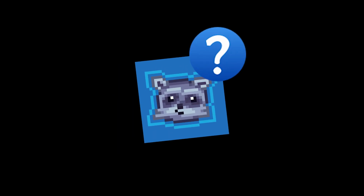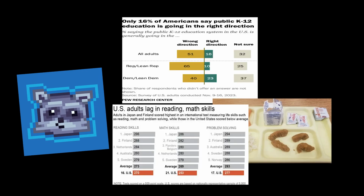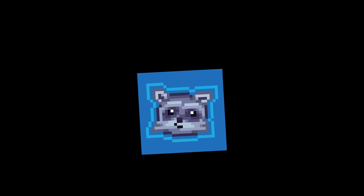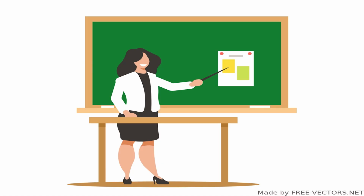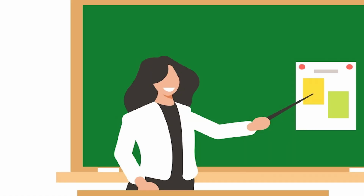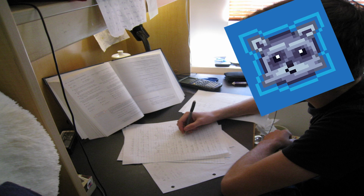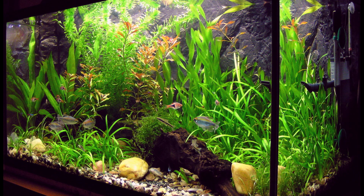One of the things that stuck out to me about the wonderful US public education system is that I remember being taught about the water cycle like 5 or 6 different times, but the only time the nitrogen cycle was even mentioned was in my high school biology class, where my teacher was like, "So this is the nitrogen cycle. You don't really need to know about it. Next slide." I first actually learned about the nitrogen cycle whenever I first got into fish keeping, and I'm sure if any of you know about it, you probably learned about it for the same reason.